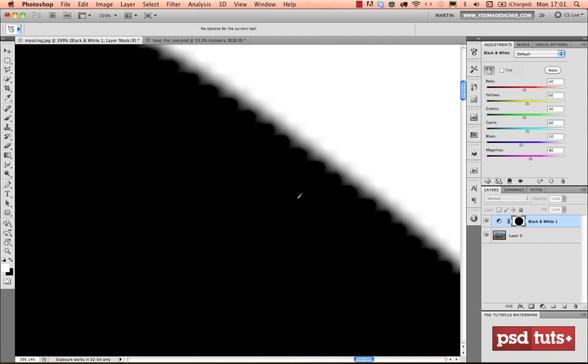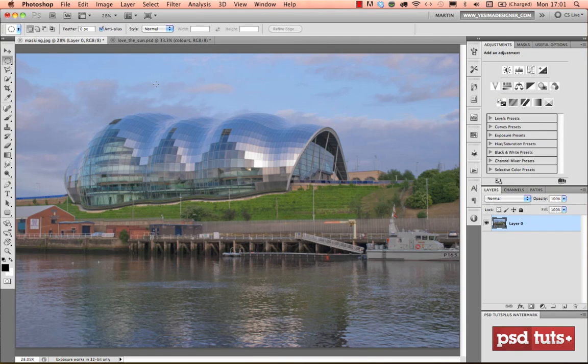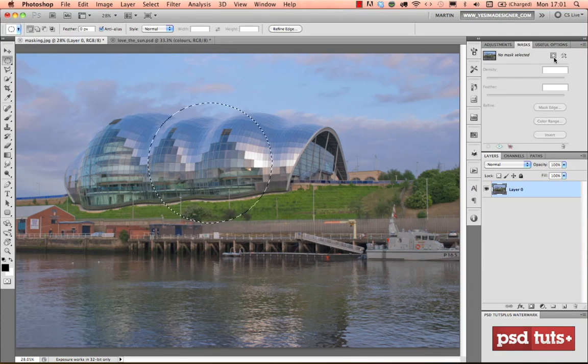So what can we do then? We can use a vector mask instead. So let me just delete this now. And first, I'll show you a similar way to start creating a vector mask. I just draw an ellipse again, and I go to masks, and instead of choosing pixel mask, I choose vector mask. But as you can see, the vector mask will be empty because the selection cannot be turned into a vector mask. You need to do another step before using the vector mask option.